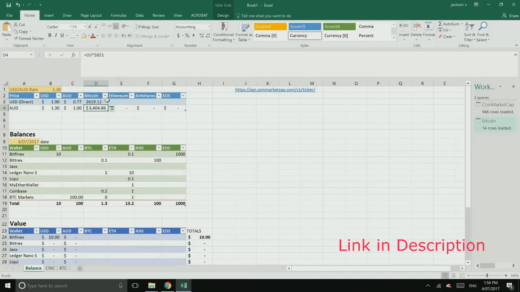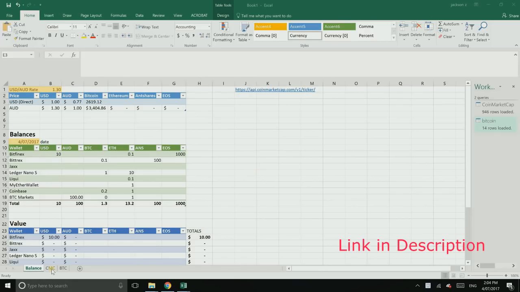And as you can see, the price is now there for Bitcoin. You can just repeat this for Ethereum, Ethereum shares, and EOS, or whatever other coins you guys have invested in. And I'll quickly do that and restart the video.